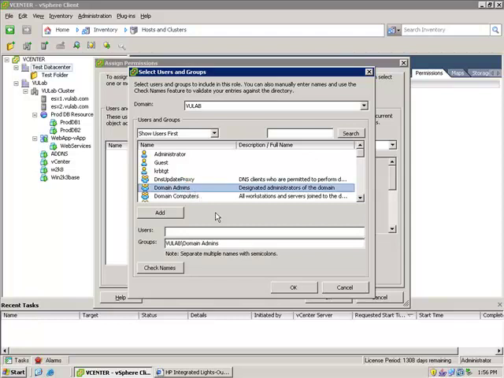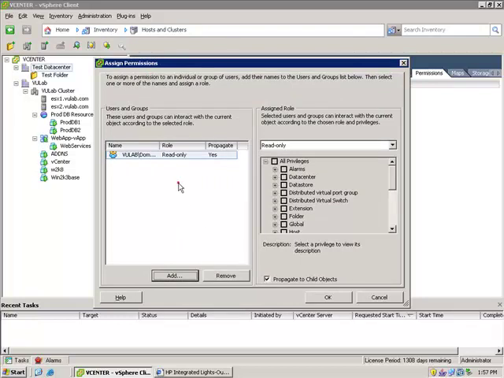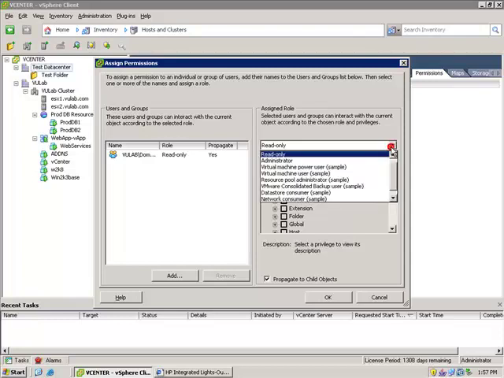So we'll use the VU Lab domain here, and we'll add domain admins. All right, so right now the VU Lab domain admins has read only, and if I'd like to, I can change the role to change the permission set being conveyed to that group of users.